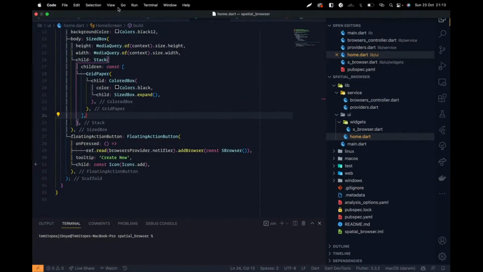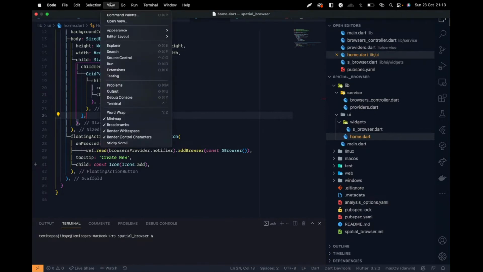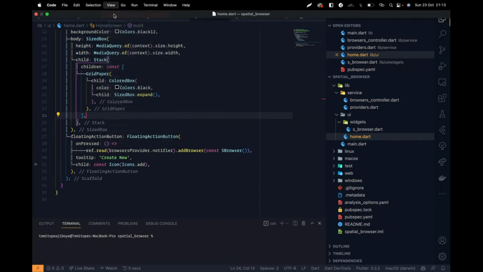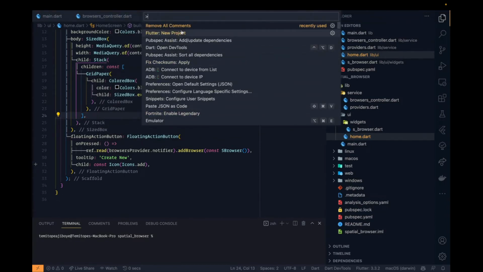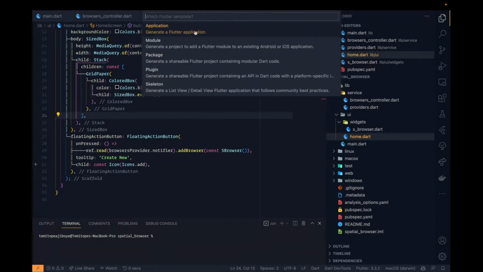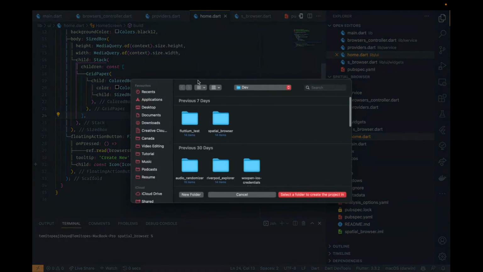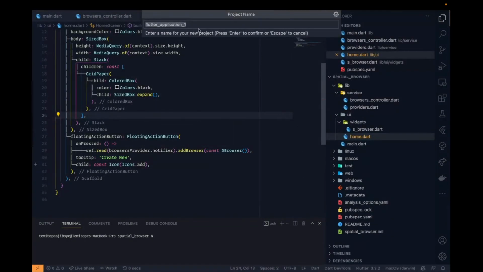If you have Flutter installed on your computer, especially in VS Code, you can go to the command palette and there's a command, Flutter new project. You select the application and you select a folder and you can call it any name you want.